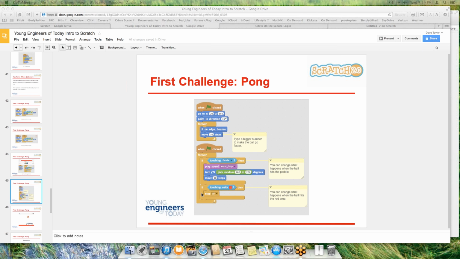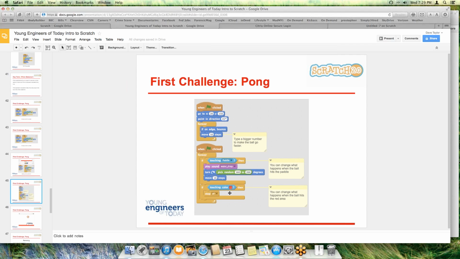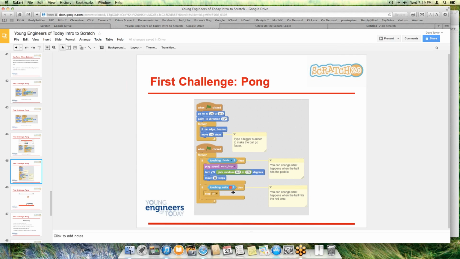You can also change what happens to the ball. Instead of having it stop, maybe you have it switch to background, like we talked about last class, where it says like you lose or better luck next time, and you can make a different screen. Or you can even put here, if touching, then switch the screen, and then maybe you could play a noise that's like wah, wah, wah, wah, showing that you lost, okay? You can add a scoreboard if you wanted to, all right?